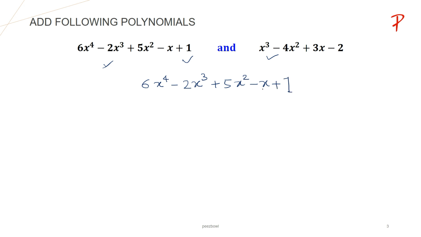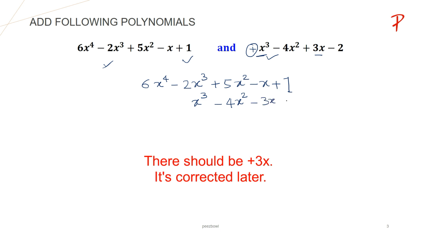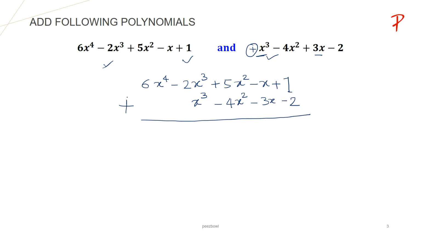Okay, and in the second polynomial I see we have this term x^3. So I will write x^3 below 2x^3 because both are like terms. We do not have anything in front of x^3. I will write a plus, or I will leave it as it is, minus 4x^2. I have written x^2 below 5x^2 because both these are like terms. Now we have 3x, I will write 3x below x and constant below constant. Now this makes sense, right? And this is very easy to solve now. I will add a plus symbol here because I am adding these two polynomials.